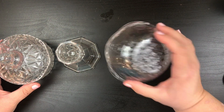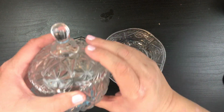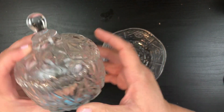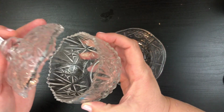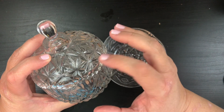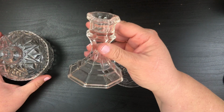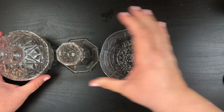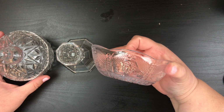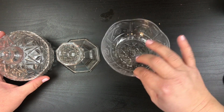Today is going to be a quick and easy Dollar Tree DIY. I've already got this turned upside down, but we've got this little guy, which I found for $1. I don't think it was at the Dollar Tree. I think it was at the 99-cent store. Definitely got this guy at the Dollar Tree. And then these came either 3 or 4 to a pack in the party section.